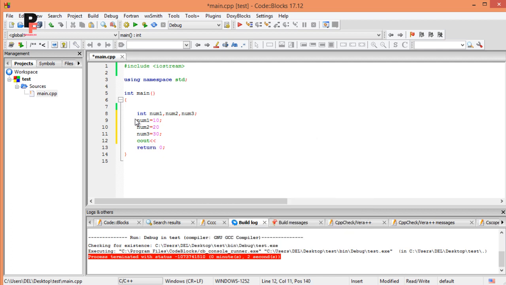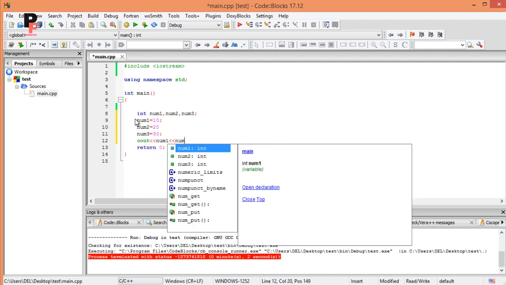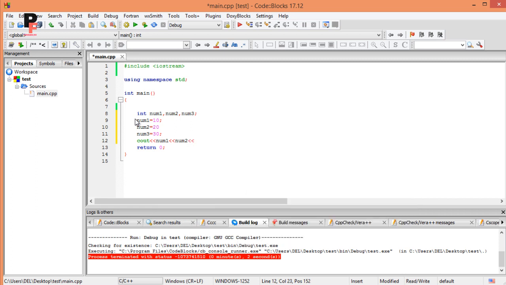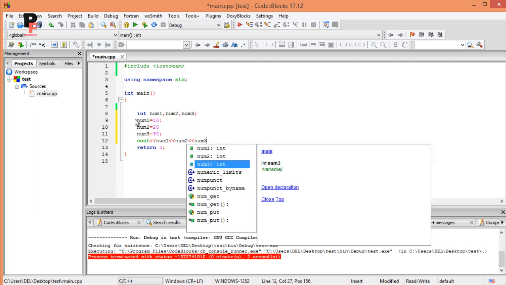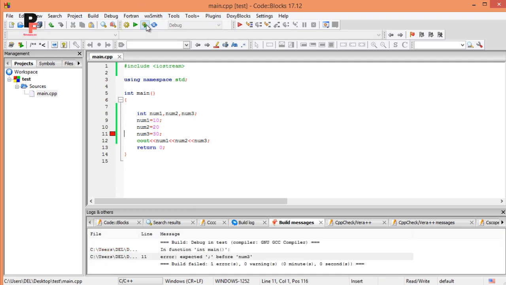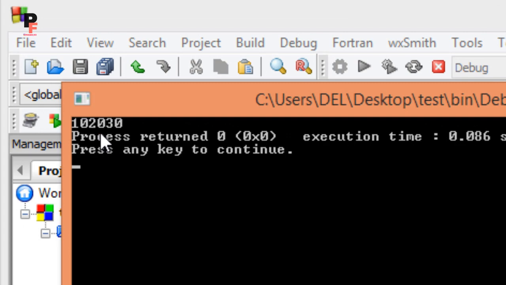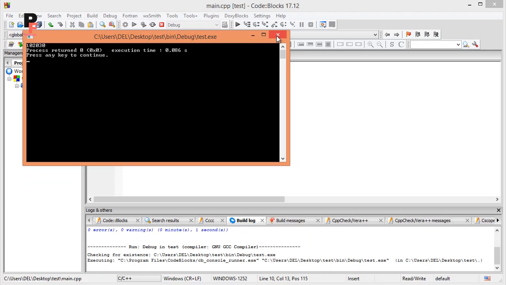And you can also write it in a single line: cout num1 lesser than num2 and lesser than num3. You will see that it will print 10, 20, 30 without any space. Oops, I missed the semicolon here. So here you go, 10, 20, 30.